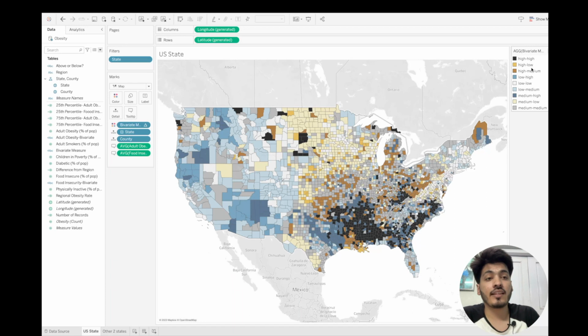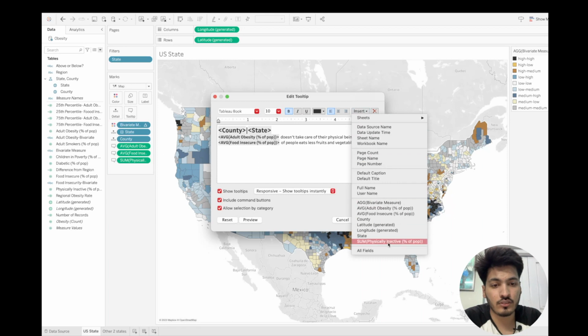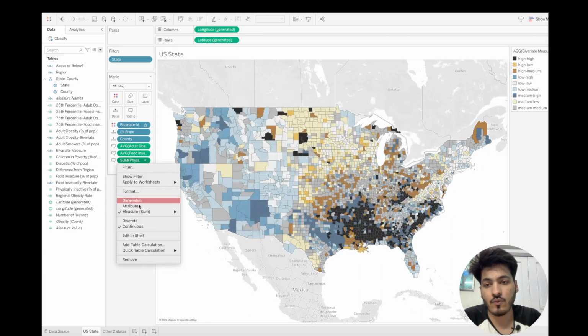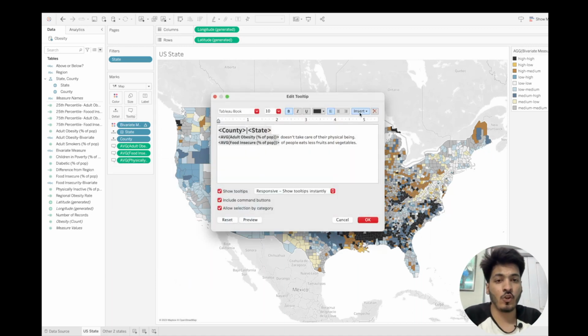And the consequences are given, right, if it is low, if it is high, if it is medium. The same thing we can do for physically inactive also, if I add it here. I can add one more thing, physically inactive. I want to change the aggregation to average first, because the sum will not give us a good picture.